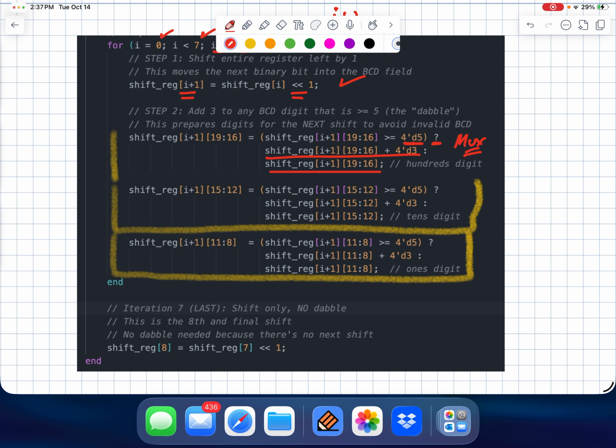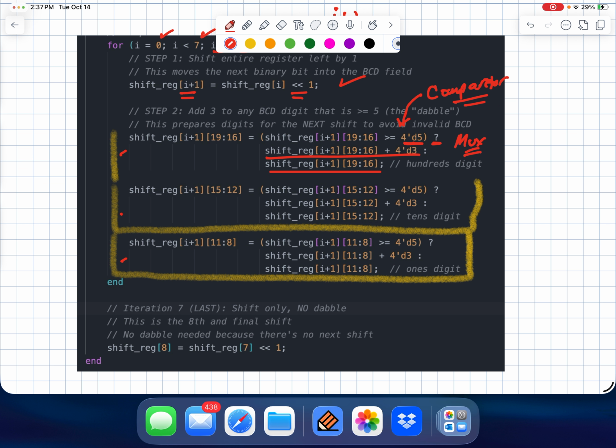Another thing that I'm seeing here is there's a comparison here to 5. Later on, we're going to talk about building block circuits. One of those building block circuits is a comparator. So I see a comparison there. In my head, I'm thinking, oh, that's going to be another circuit that gets implemented by the tool to make this convert into hardware. Okay, so 3 different things here because we have 3 different 4-bit BCD registers that we have to keep track of.